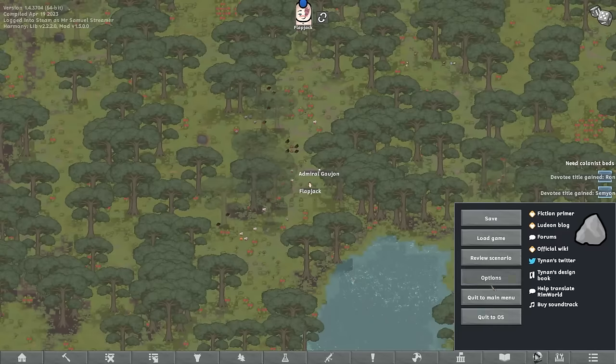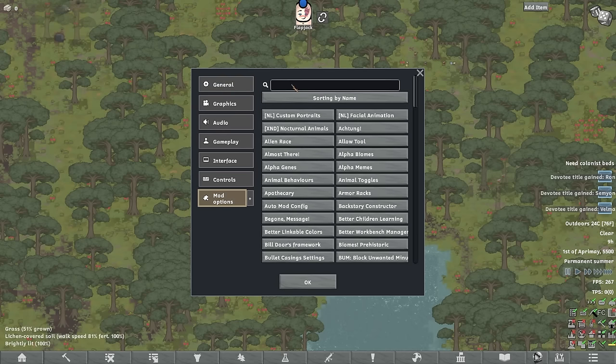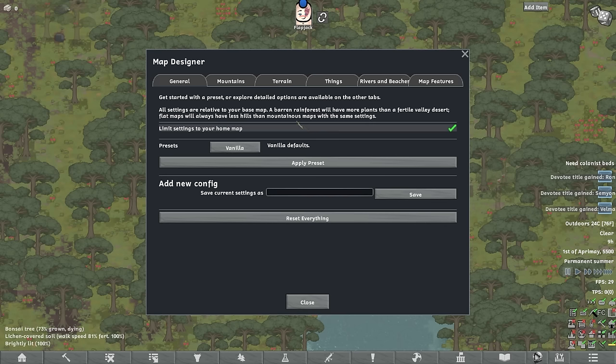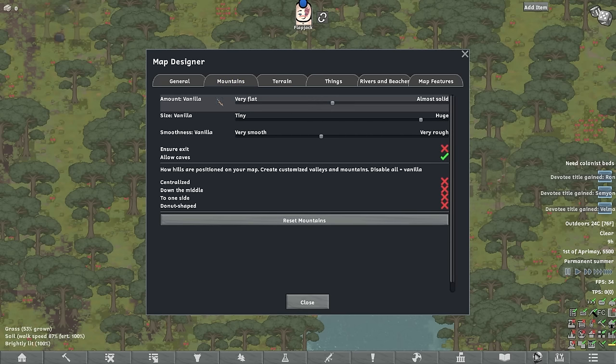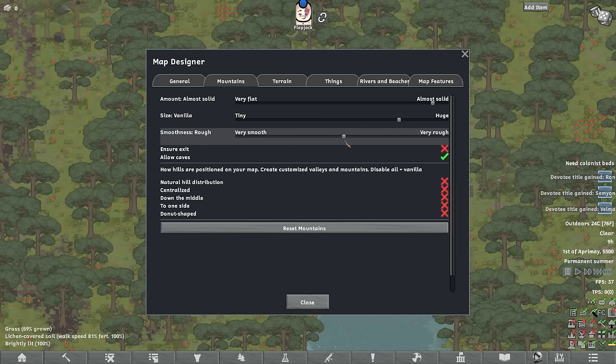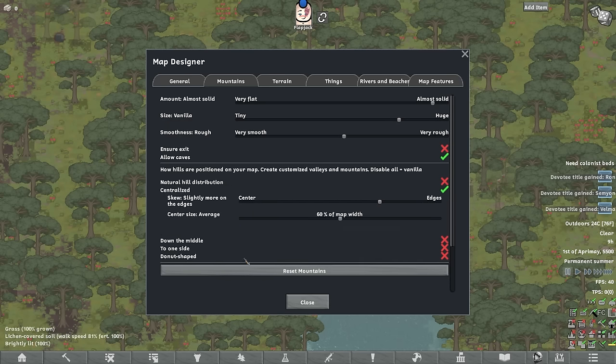But if you do want to customize the map entirely, go into mod options and pop open map designer. And that will let you, funnily enough, basically design the map. You can go through every different thing. You can change the size of the mountains, so almost solid. You can change the size of the mountains to be huge. Maybe they're very rough. Maybe you have them centralized or something like that.